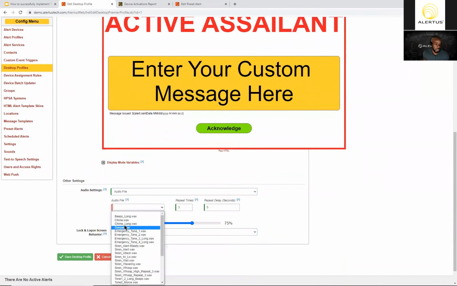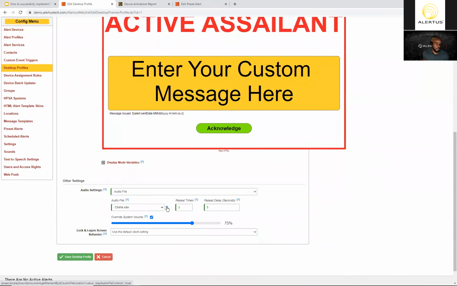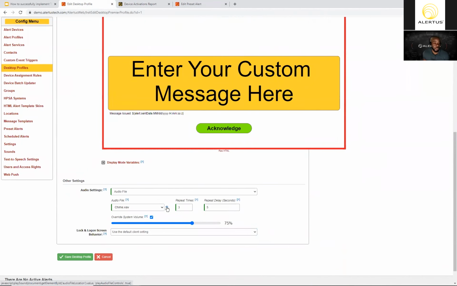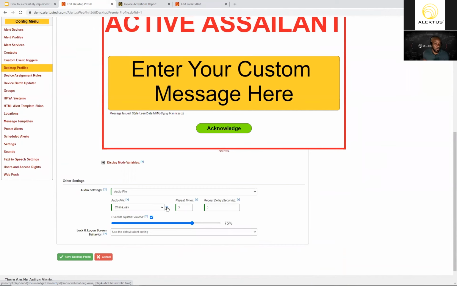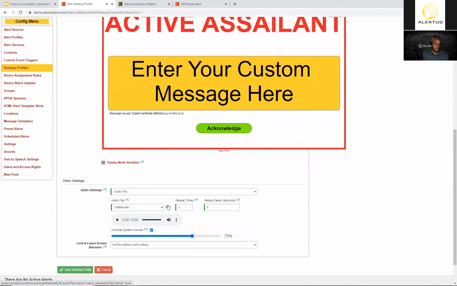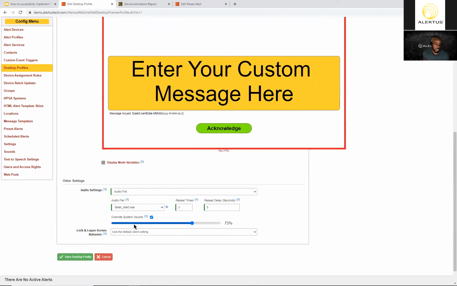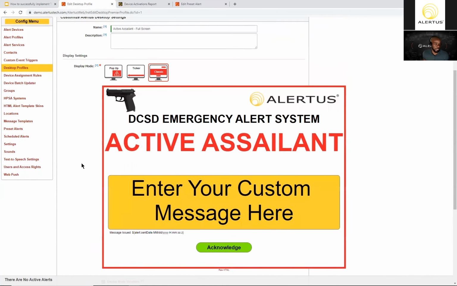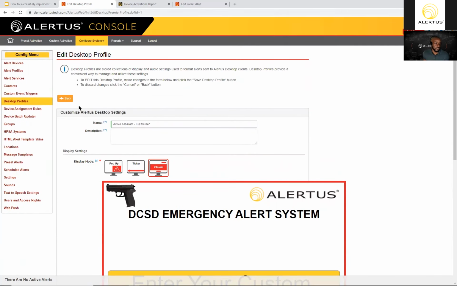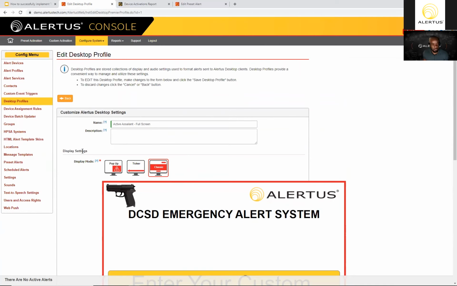So you can click our drop-down, and this little speaker here, clicking it will play that file for you. Now, if you are wearing headphones, please be careful. Some of these are really loud because they are used for emergency scenarios. But this is an example. You click on this little speaker and you can play this file as many times as you'd like. And you can cycle between files and play them. Hope that answers your question. Thanks.